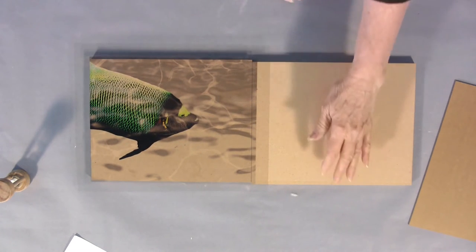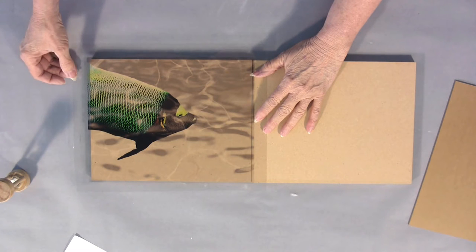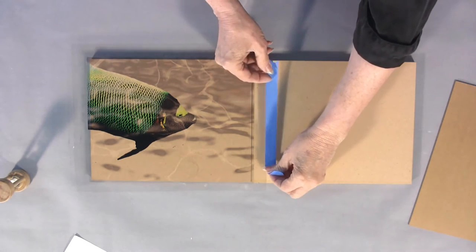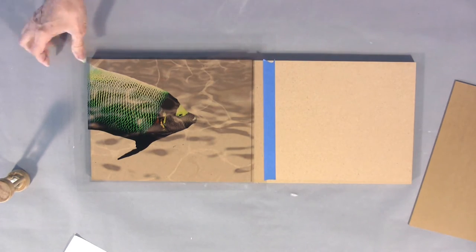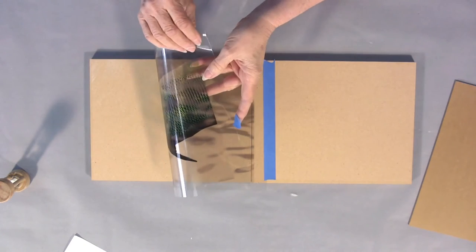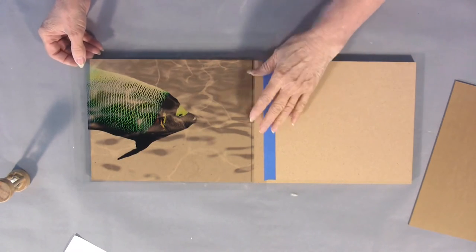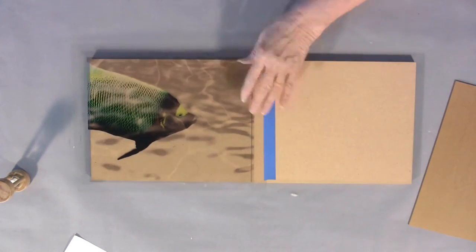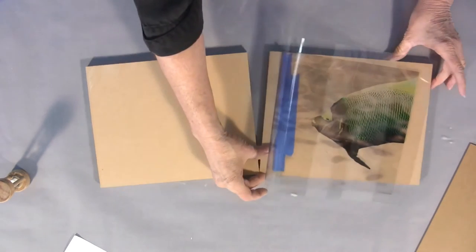What I do is I place my picture right over the area that I want it to land on and I've made my image about an eighth of an inch larger all the way around so that I have plenty of room to make sure that my edges are all covered. So just take your blue tape and tape that down to your alignment board. Now we just turn this and make sure that the dull side which has the ink on it is down. You will make that mistake probably and have the shiny side down. Now just fold the film backwards and you can move that out of the way.